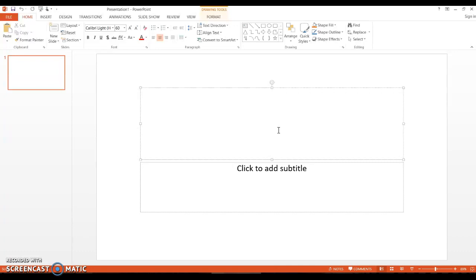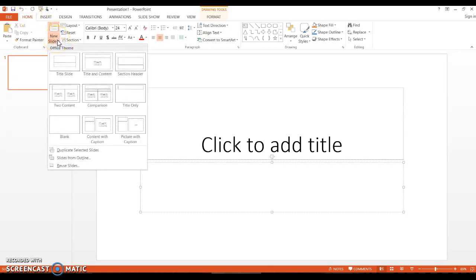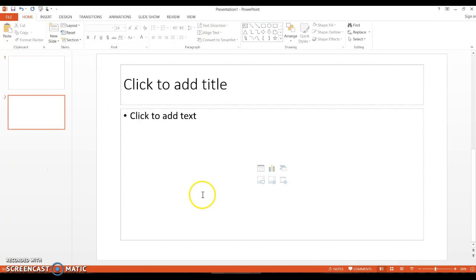So you're going to click and type the title, and then in the subtitle area you are going to add the names of your group members. Then you want to add a new slide. So you click on the Home tab, you click New Slide, and then unless you like one of these other particular slide designs, you should be just choosing Title and Content that contains most everything that you want or would need in any one of these slides.